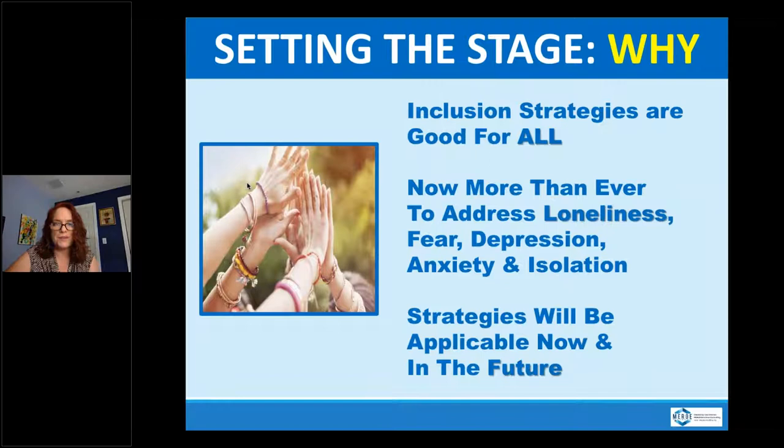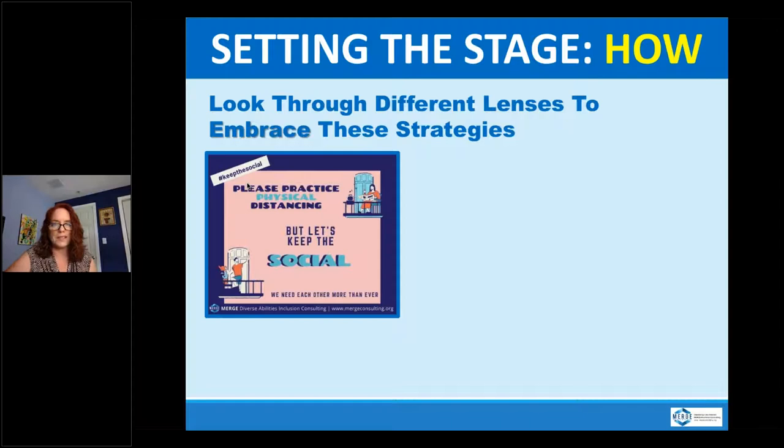So setting the stage, so how? How are we going to take what we're learning today and apply that in our life? What I want to challenge you to do is think back to two slides ago, and who was on this call. You may be sitting there as a parent, or maybe thinking about your role in your position, or your role as an employee, a community member, a friend, or a person with a diverse ability, a self-advocate. So no matter what lens you're looking through, as we go through each strategy, you may initially say, well, that isn't really for me, but let's think, in your different roles, does it make sense, or can you help someone else to learn about this strategy that could be helpful for them? So that's how we're going to use it.